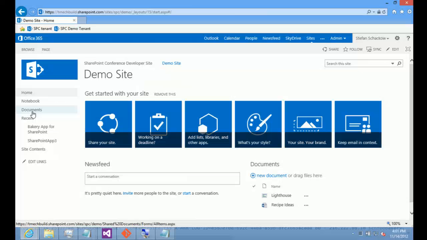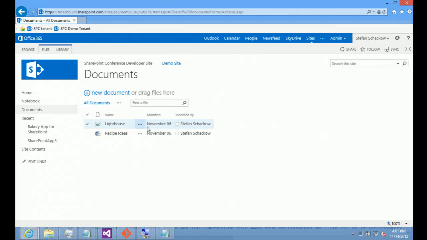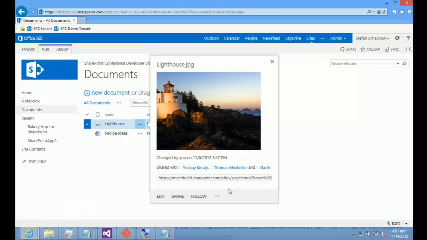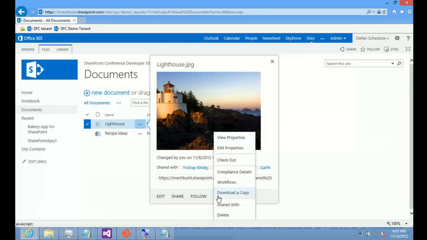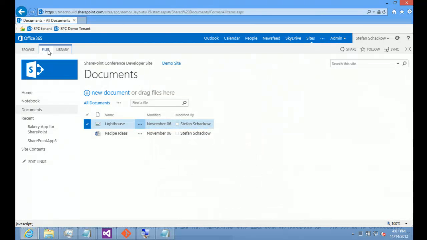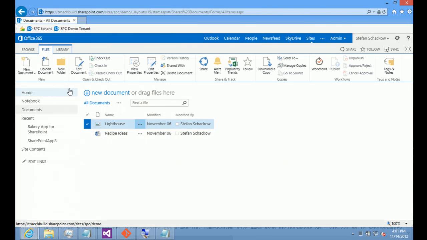So first off, in the document library, I want to be able to go to this context menu, and when I drill into it, I'd like to actually have a menu option here that will launch me from my document library into my application that's running out in Azure websites. And then similarly, for the heck of it, I'd also like to see if I could get that same kind of linking working here in the ribbon bar of the document library.